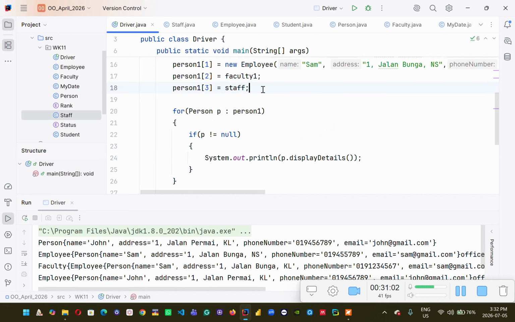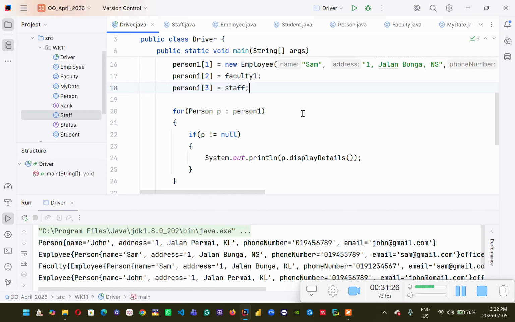It doesn't have it. So somehow the system has to look for the display details and trigger it. So it will look for the immediate parent, which has the employee. So the system will try to bind. Once the system has bound a method, then it can actually execute the method.